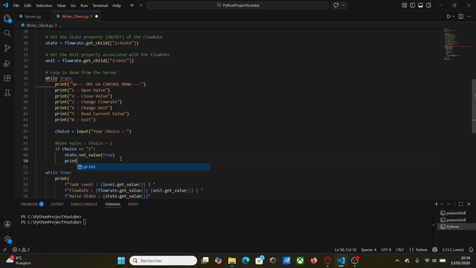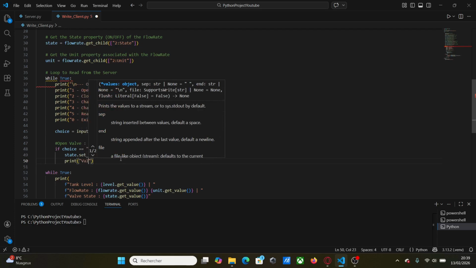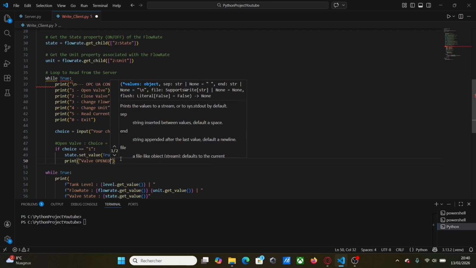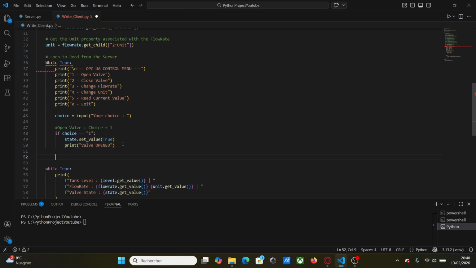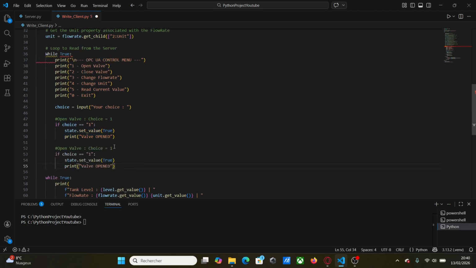And print valve open. Okay, we will do the same thing. Here you can see that it will just be a copy paste. So here open valve, so here it will be close valve, choice 2, here we will change for false, closed, and of course don't forget here it will change to elif.